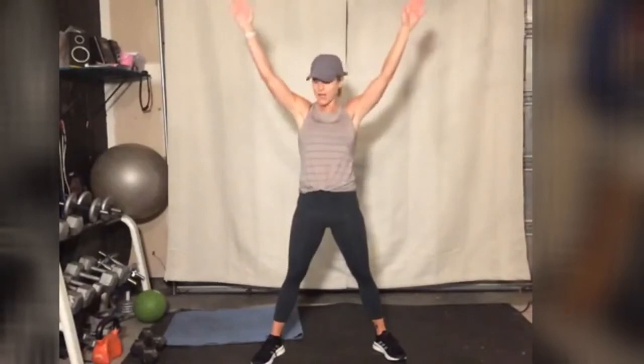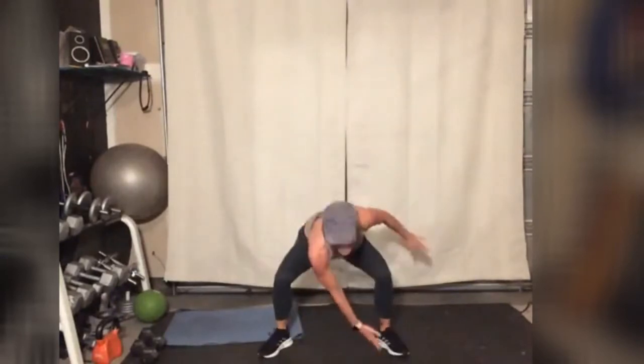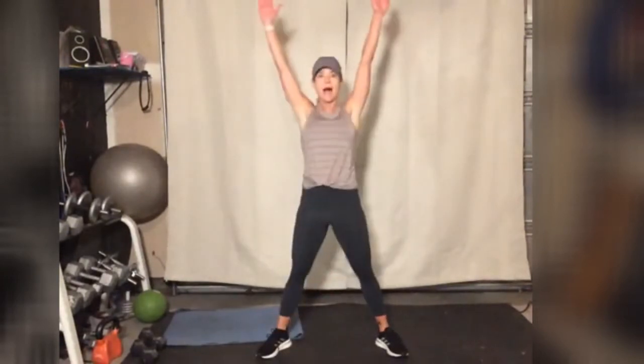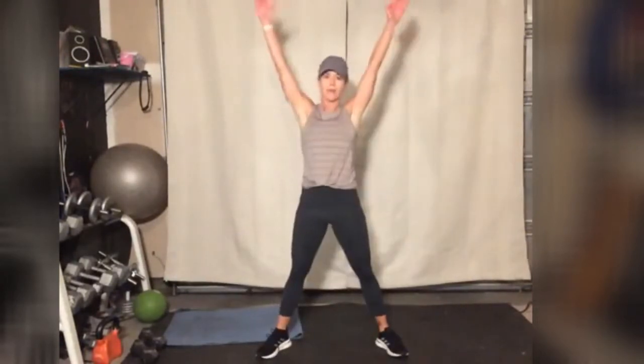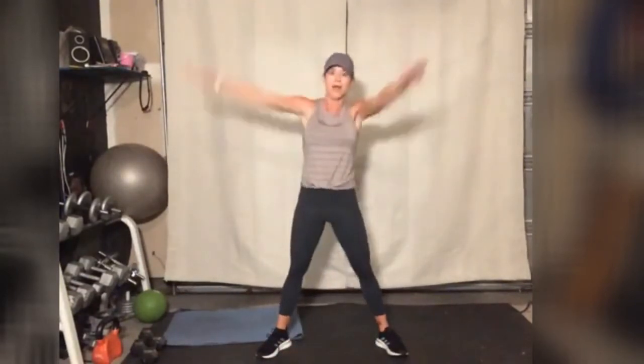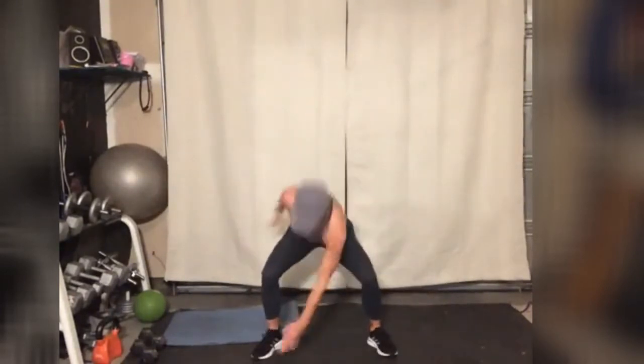Other side, okay? So we go here. Pop up, reach down. Let's go. What's your lower impact version? Here it is. Boom. Up. Boom. Up. Lower impact. That jump out, higher impact. Jump it. Reach down.